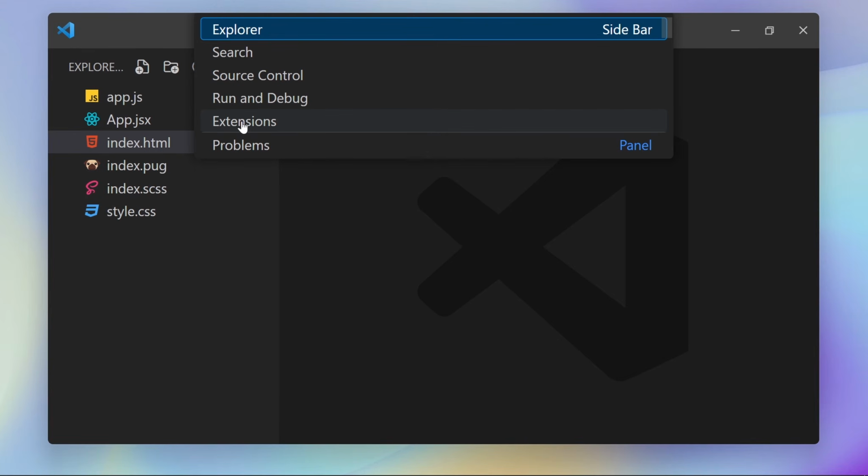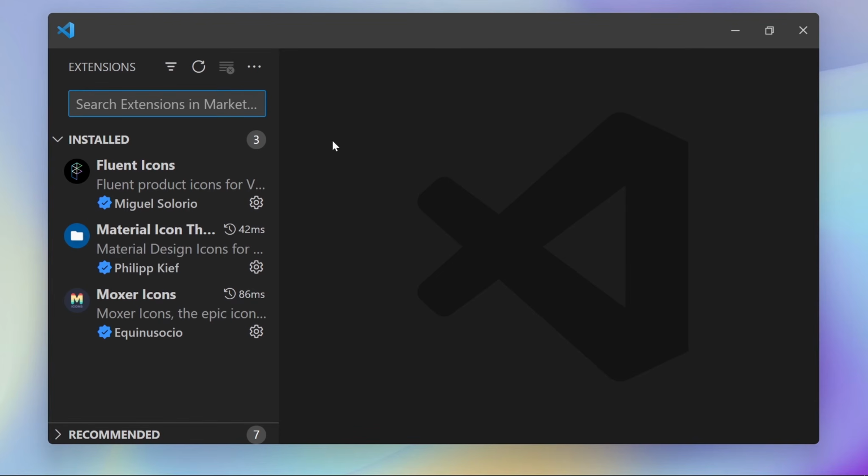So I'm going to just go to my extension right here, and now let's install a few extensions for our projects. First of all, we are going to be talking about a productivity extension, then we are going to be jumping into the theme extension, and finally we are going to be learning about the ugliest Visual Studio Code themes. So let's talk about the productivity ones.